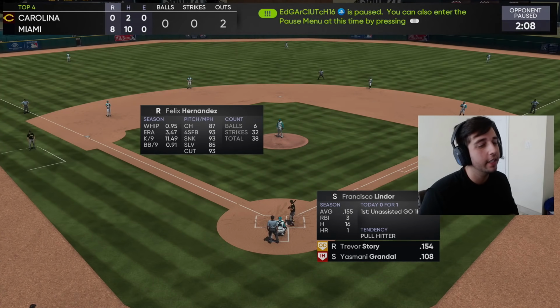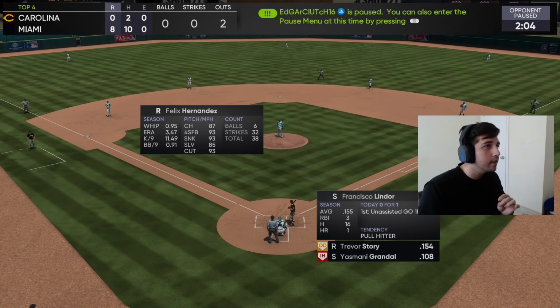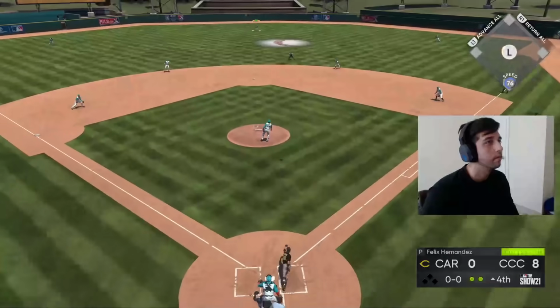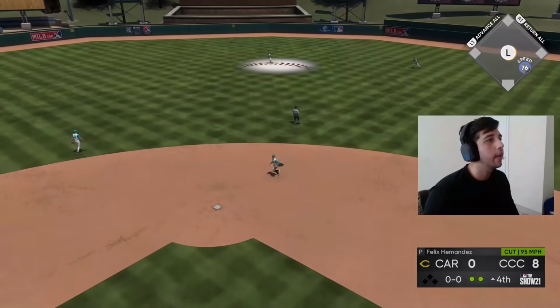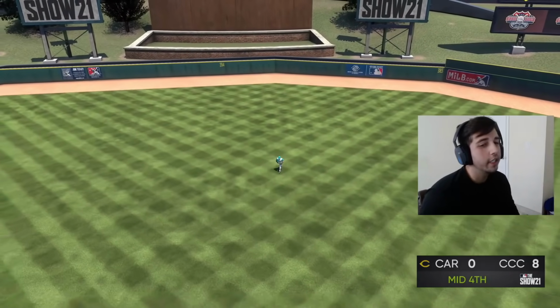He's thinking about it. It's going through his brain. He's trying to process what he wants to do. He keeps pausing. I think he's been tempted. All right, it's going to be an easy fly out to center, and we're going to have the 1-2-3 inning.